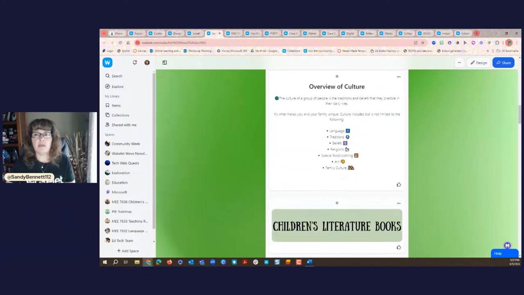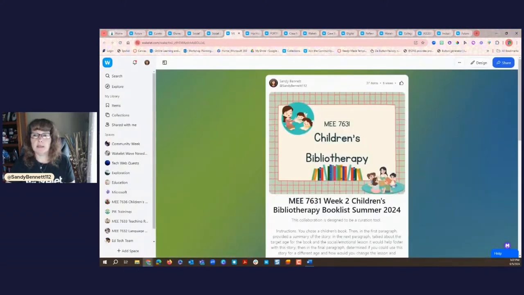Another way that we can enhance collaboration and communication is by looking at some feedback to each other within a group assignment or group project. So feedback is really important, and peer review. You can facilitate peer review by having students share their collections with classmates for feedback and reflections.